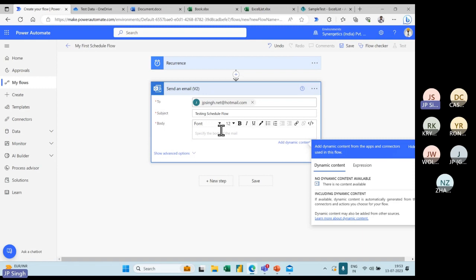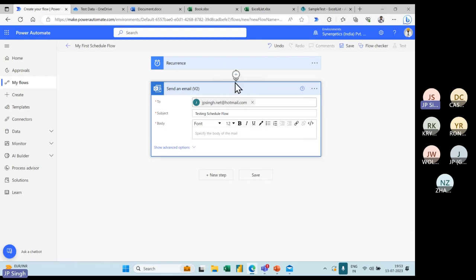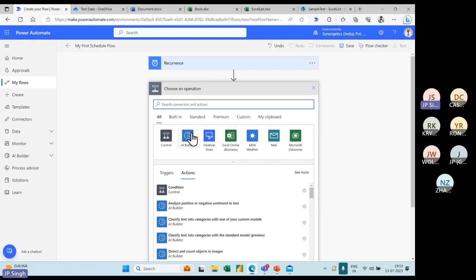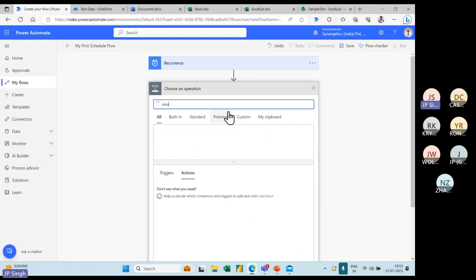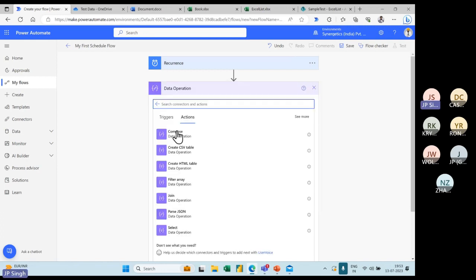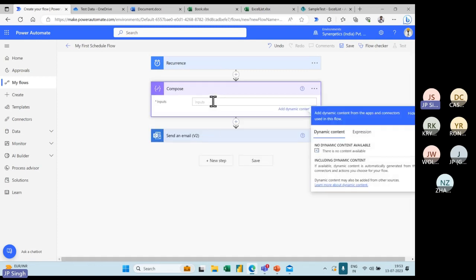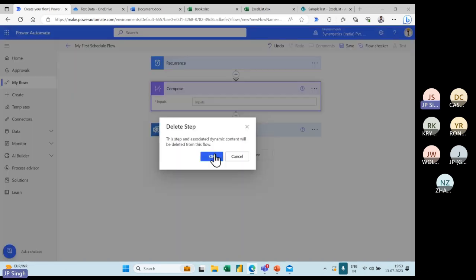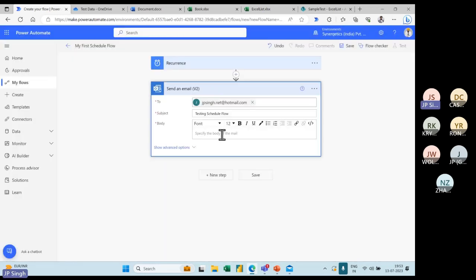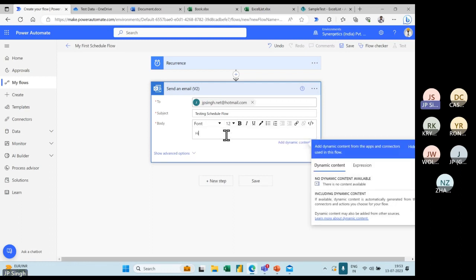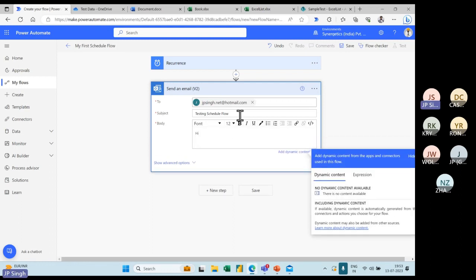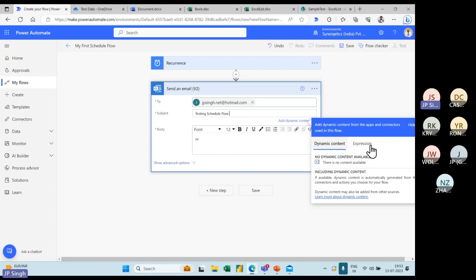What exactly we need to write here is, I click on this and add an action. So I add data. When I click on compose, do we have some other information? It does not have any other information. So I remove that. So what can we put here, guys, what is the best option? Hi, and I can put here some time zone.